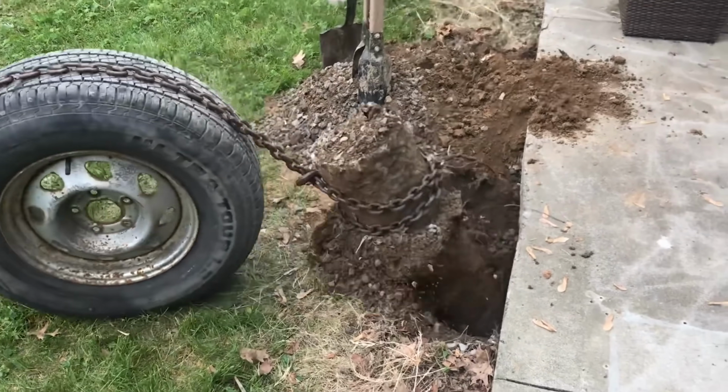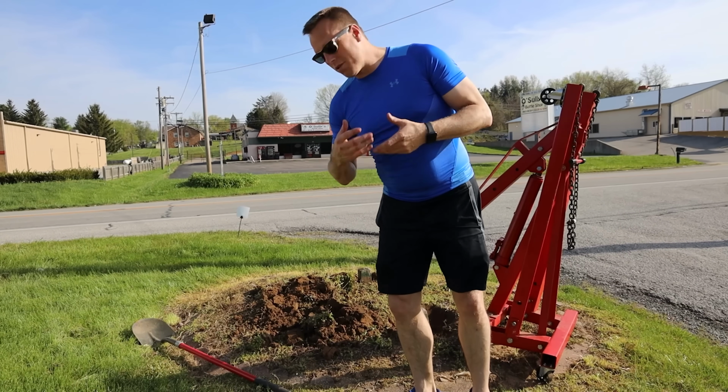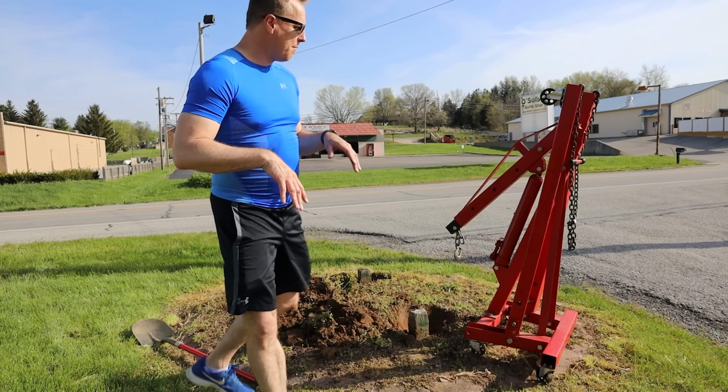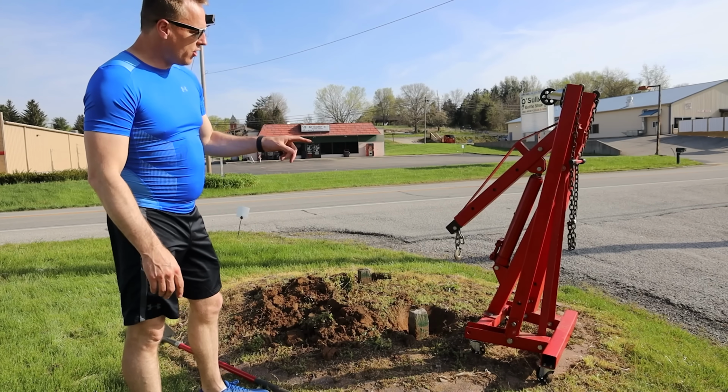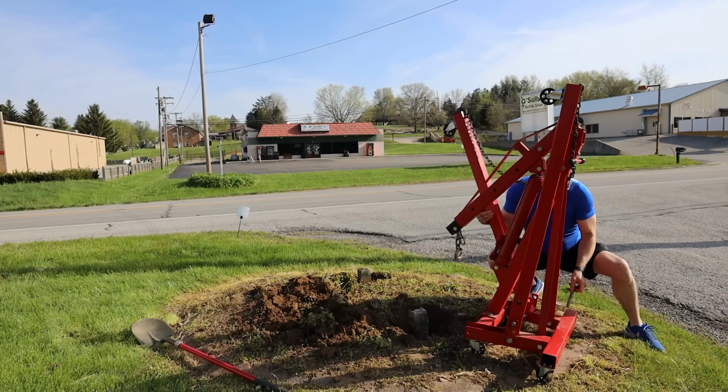Second way was what I like to call the redneck method, and that is putting a tire, looping a chain around the pole, hooking the chain to the truck, and pulling that out and using that as like a lever or a snatch block to get that to go out. And then third is this way. I did forget that we could use a high lift jack and do exactly what I'm getting ready to do here, but I'm going to use this engine hoist and we're going to use it like a high lift jack would go.